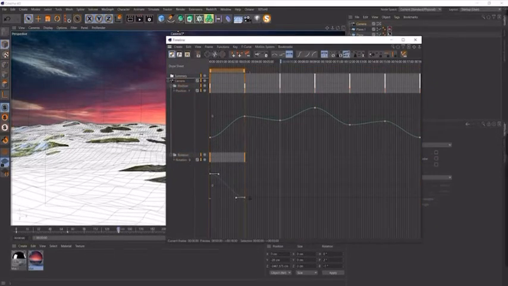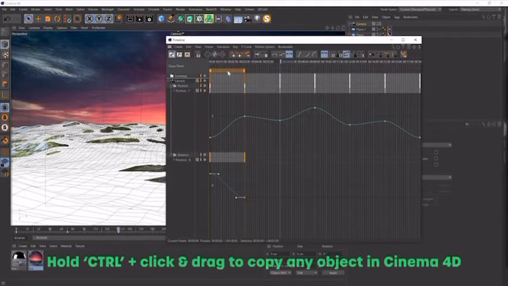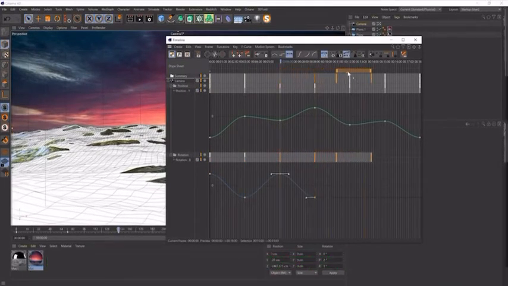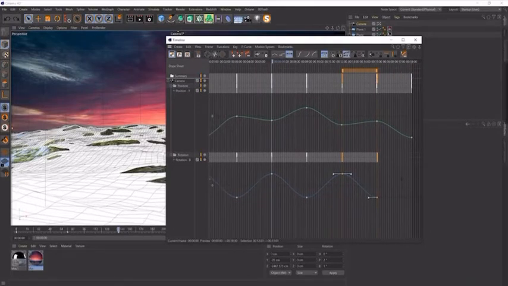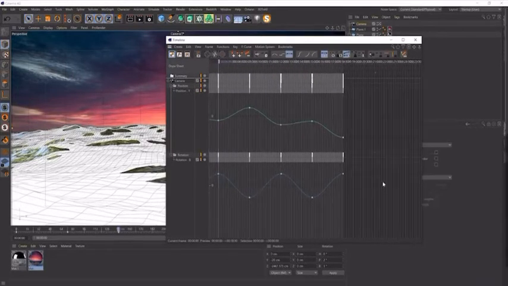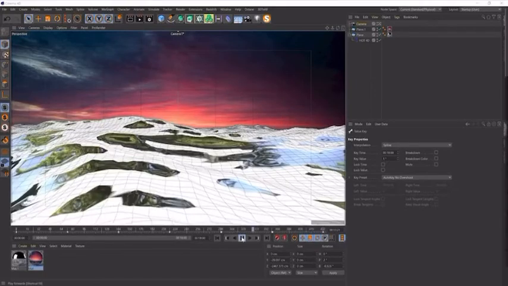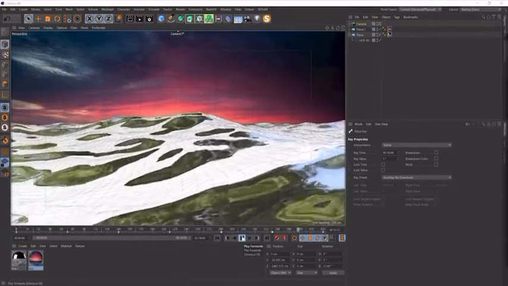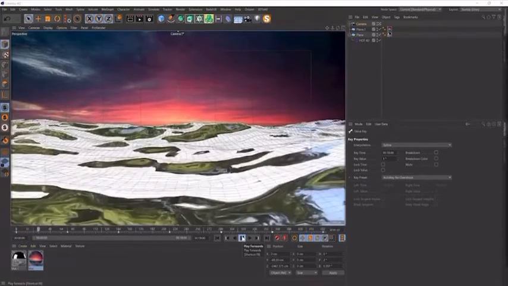And if I select both of them, using this bar at the top, I can hold Control and just copy this across. And I'm just following the same 3-second increments. And you can see it creates this seesaw effect. I think for the last one, we're just copying the 1 frame to the end right there. And as long as the first frame is the same value as the last one, we will once again maintain our loop animation. So now the camera is moving up and down and also rotating side to side.